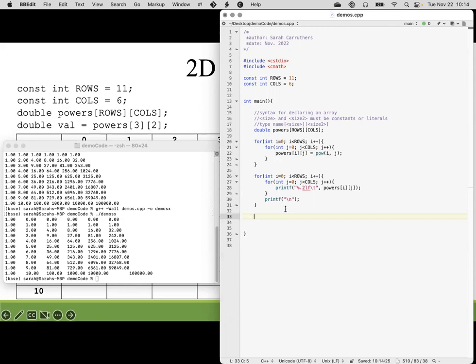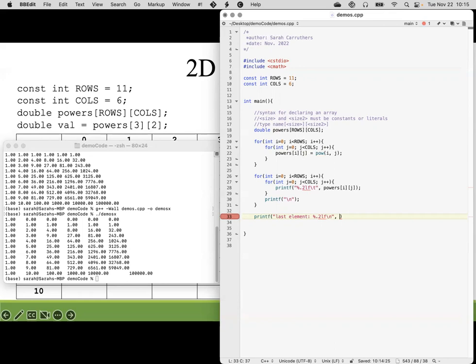Let's grab the value. Let's grab the last element in our array. So let's think about what that is. If I want to printf the last element, and we know it's going to be a percent, we're going to do 0.2 again, LF. How do we access the last element in our 2D array with 11 rows and 6 columns?